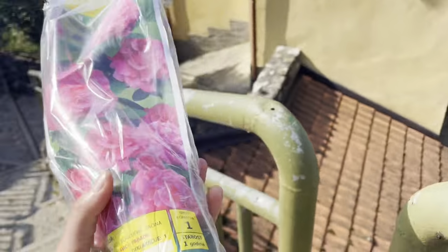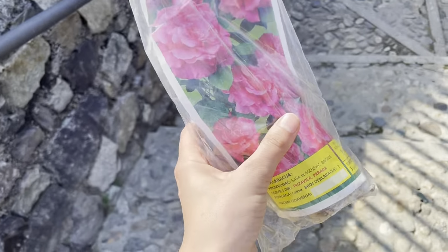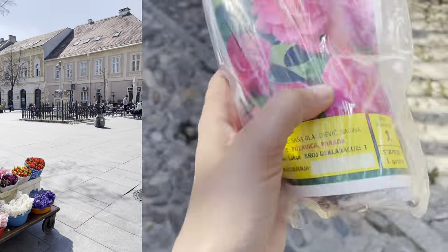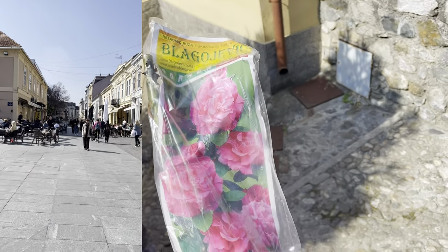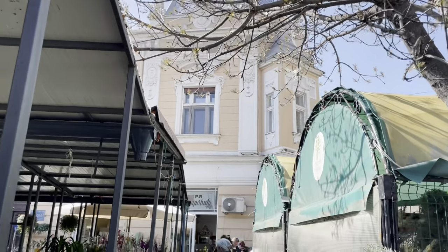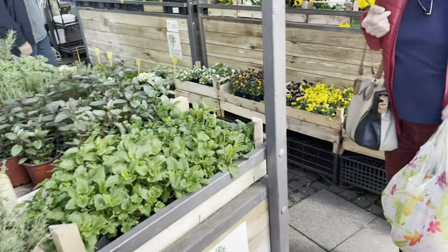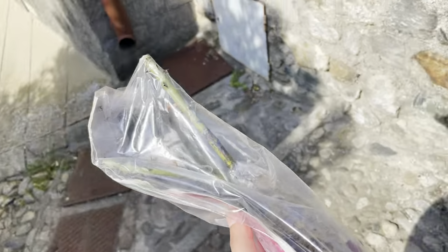And I was a little bit naughty in Serbia. I had some time and I walked through the little square, and there was a little market, and of course they had some flowers, and of course I couldn't resist buying one climbing rose. I just wanted to have some souvenir from Serbia. And there was a huge market thing with all the roses, and a bare root rose like that cost 2 euros. Can you imagine that? 2 euros. I wanted to get all of them, but I had only my backpack, so I had to behave.